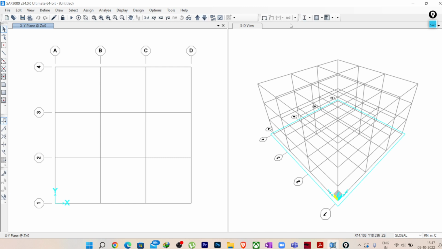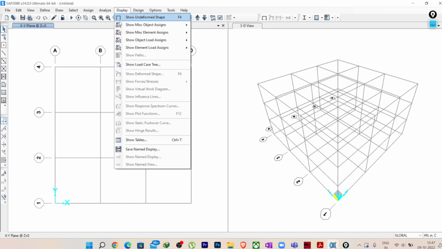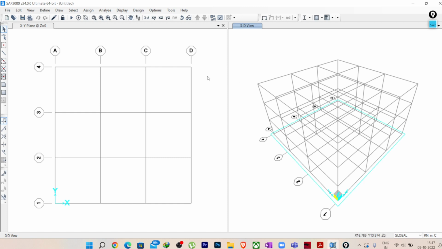And then you have these shortcuts for designing and displaying the result. So these are also available here. If you see display, you can see these options are also available here. Okay, fine. So now let us model a very small, pretty simple building structure. Then I will show you other different type of things.